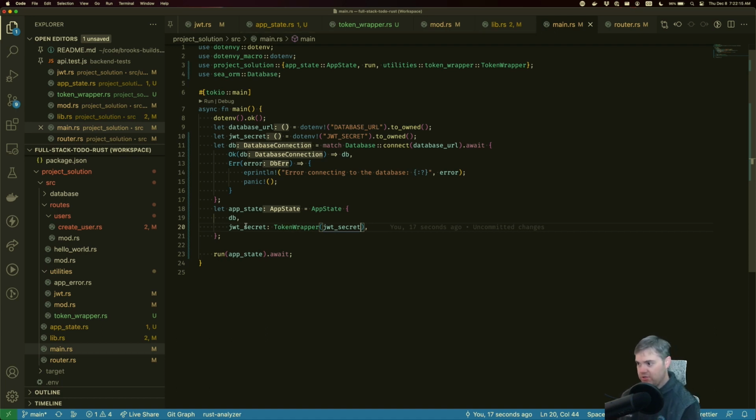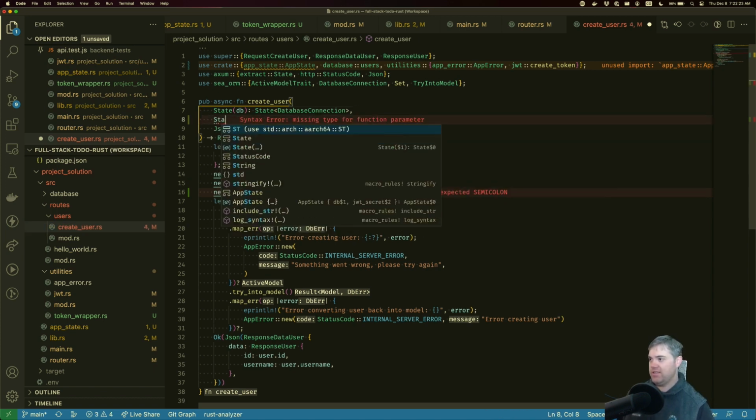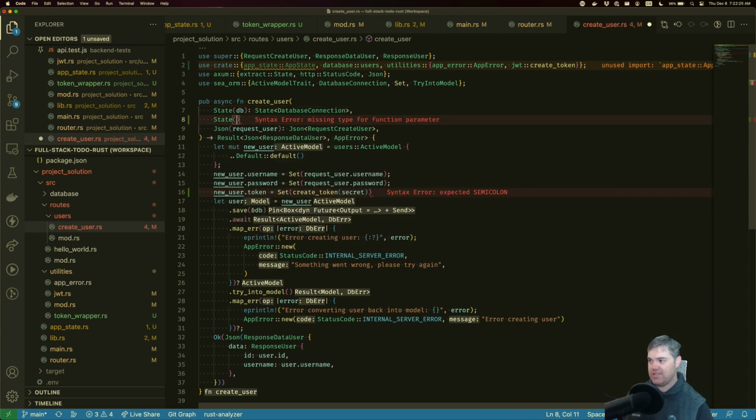Okay, token wrapper goes into this jot secret, which means now in create user, I should be able to extract this out with state. This is going to be the jot secret with a state token wrapper. Okay.